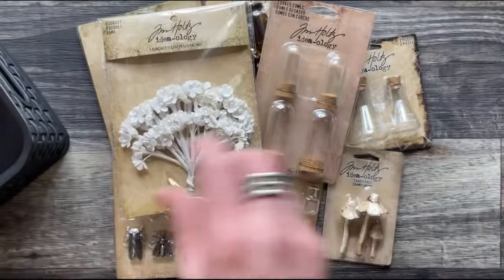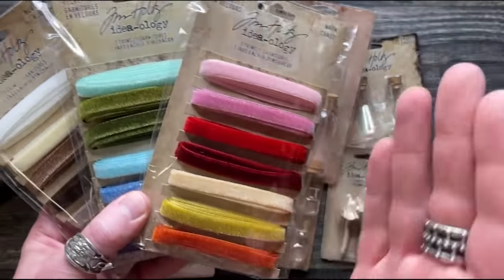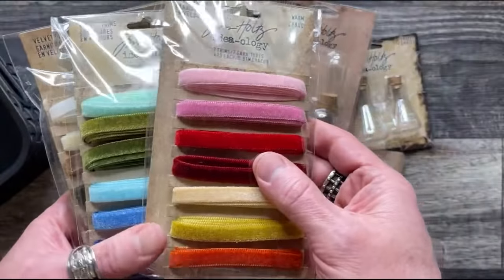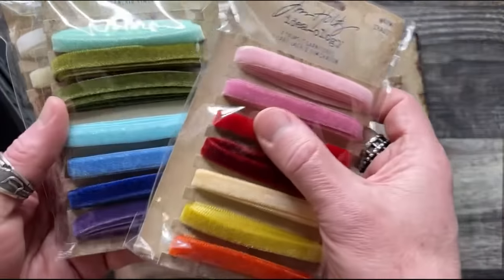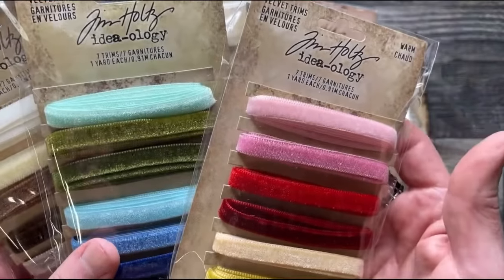If you have them, use them. Then we have velvet trims. Again, we released seasonal velvet trims initially, and then we created these colorways, part of the everyday line. You're gonna see some beautiful things that incorporate some great colors for Halloween. So if you have velvet trims, well, you know, use them.